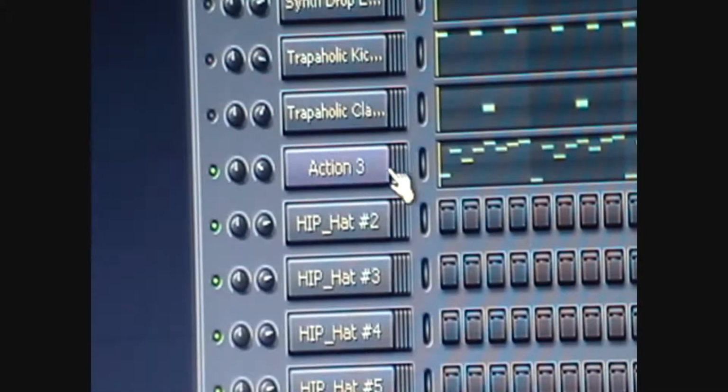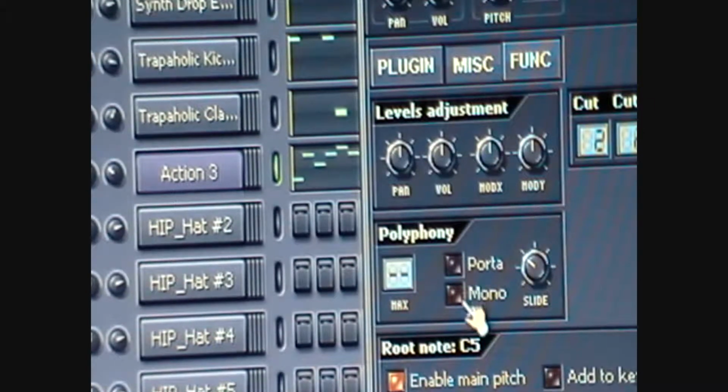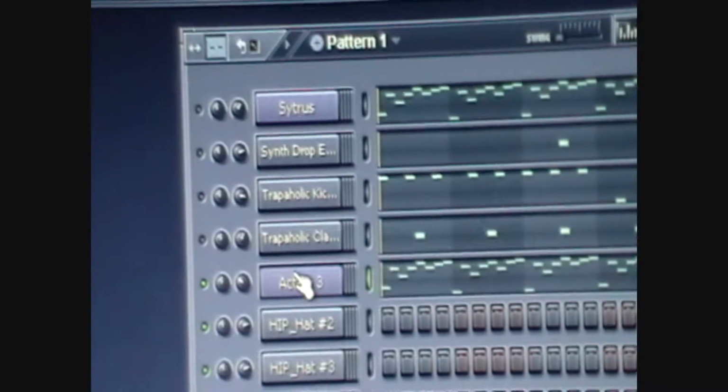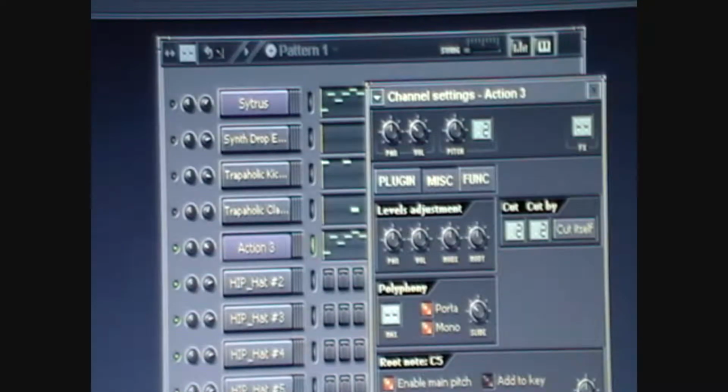Now I'm going to open this one, or turn this one back on so you can hear it. Do the same thing. Miscellaneous. Turn the porter on. And I usually do each instrument without the other ones playing, so I have an idea of how it sounds without it playing. So let me see. Okay, by the way, I'm using Action 3 and Citrus, and the regular basic Citrus instrument that pops up when you open the first one up. Alright, so now I turn this one on. Now I'm going to play with this one.